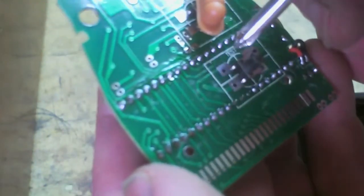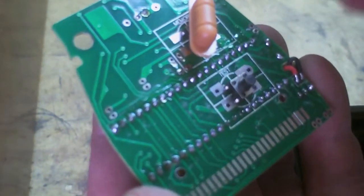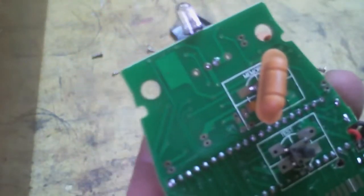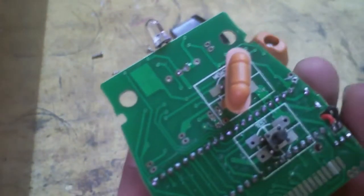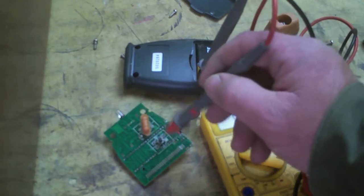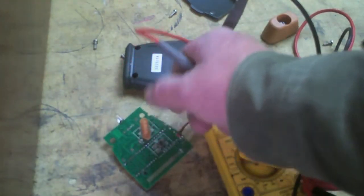So if I find that, I can tap those two leads, go to an external switch, energize and de-energize the system. And even if both switches are pushed, electricity will just go through the shortest one — so it'll just go through the momentary. It'll be fine. If my theory on how this works is correct, this switch has power going to it all the time, and then when it's pushed, it energizes the unit.